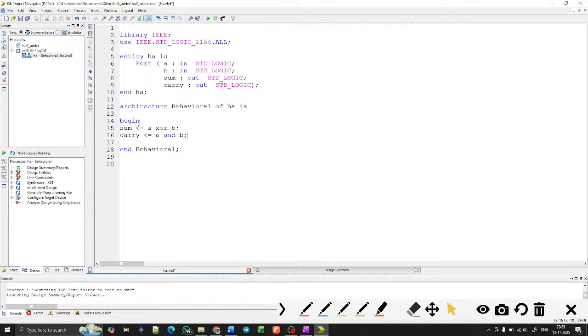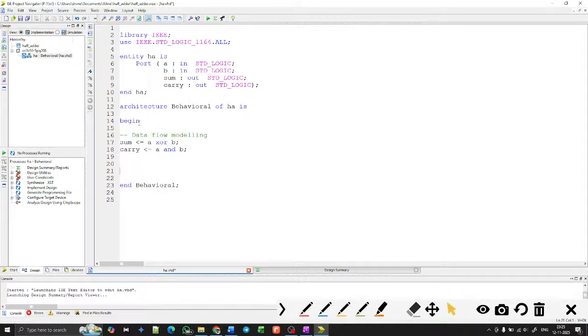Since Boolean equations are here, we can say that this is a data flow style of modeling. Let me put down a comment: data flow modeling.